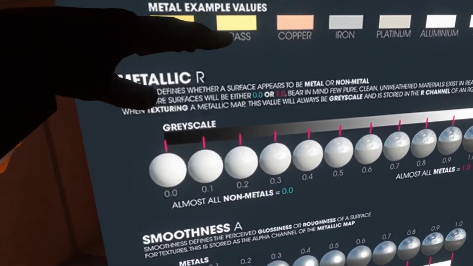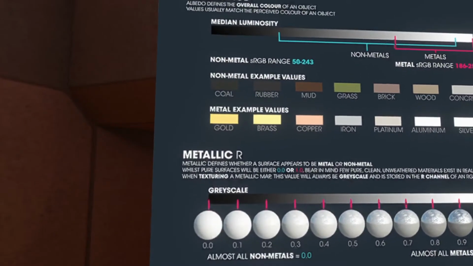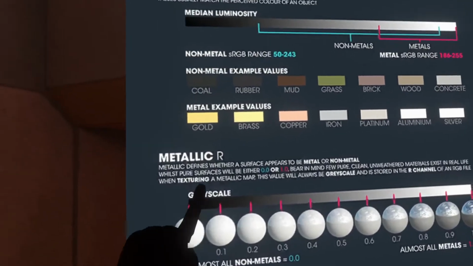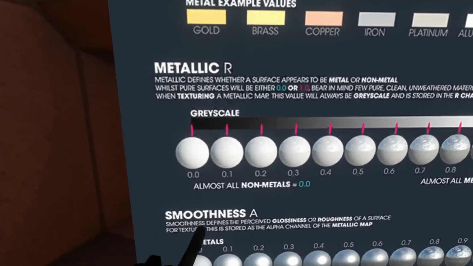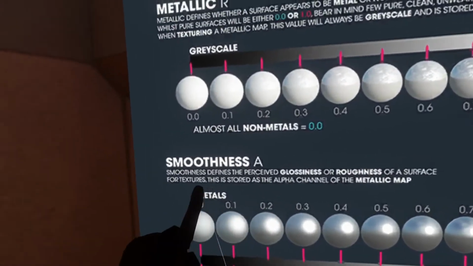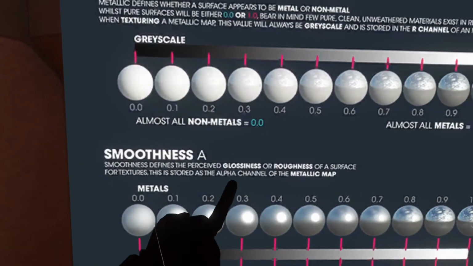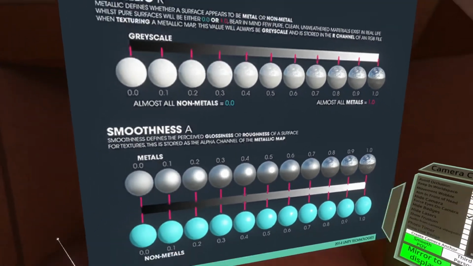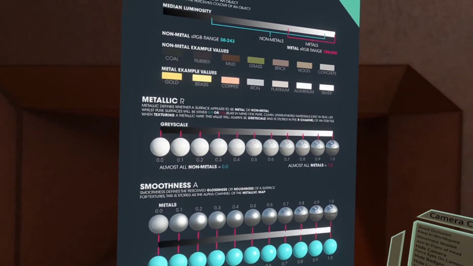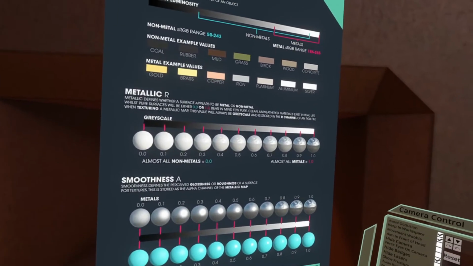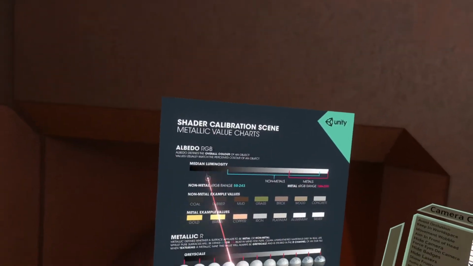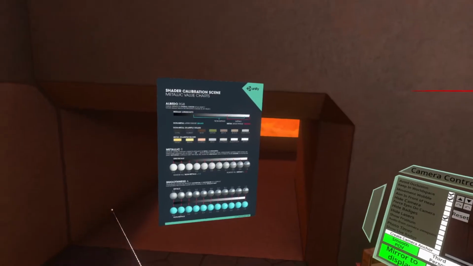The important part is this part at the bottom here. What this shows is that metallic defines where a surface appears to be metal or non-metal, and that is the red channel, and smoothness is the alpha channel. And the key part here is, for textures, this is stored as the alpha channel of the metallic map. This throws a lot of people through a loop as it's somewhat different to some other engines or some other shader types that you might have seen, in Unity, etc. But it is actually the sort of Unity standard for metallic stuff. I'll link the page and the diagram. You can take a look at it.